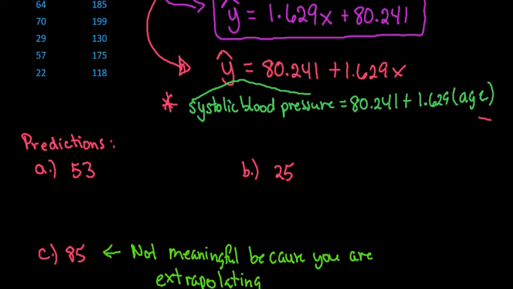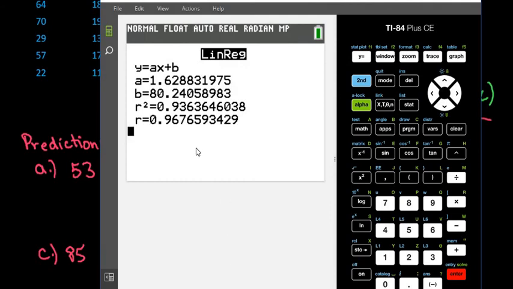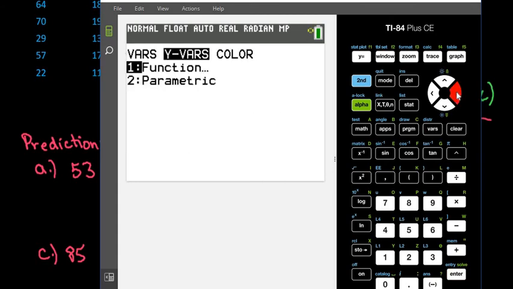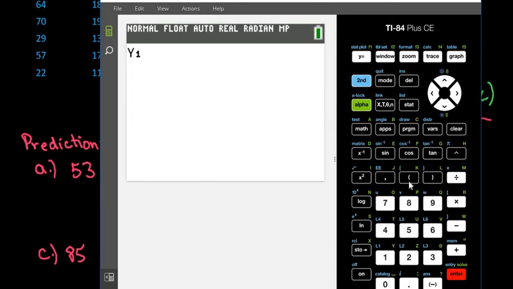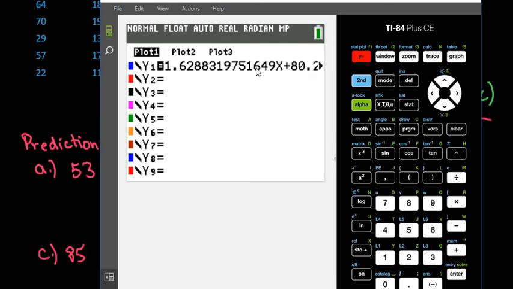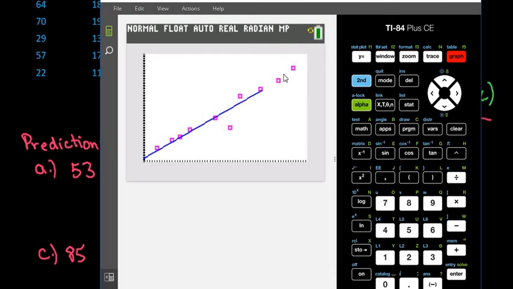So with my predictions, I can use my calculator. Let me pull my calculator back up. So I'm going to predict for 53 and 25. What you can do is, there's two methods that you can do. I can go to my vars and I can pull up the y vars. I can pull up y1 and then I can use parentheses and I can plug any value in and I put it in parentheses. It's saying, in my y1 equation, plug in 53. So with this, this is what the predicted value would be. So if I go back into here, remember that we stored our regression equation. That storing the regression equation, that's what it did, is it plugged it into here. So now when I look at the graph, it actually has my line of best fit in there. So you can see that it fits the data very well.